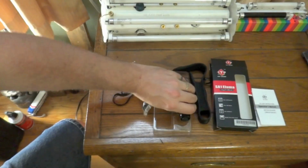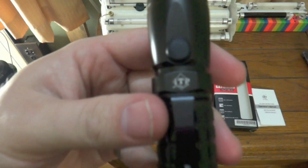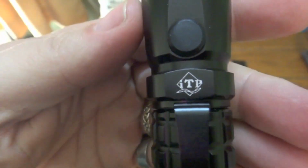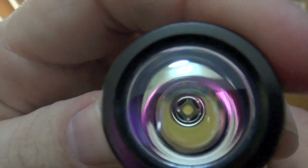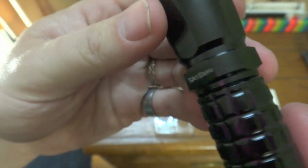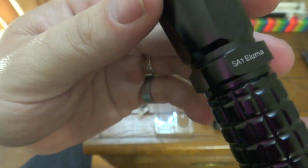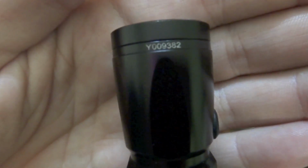Of course, here is the flashlight itself. Let's get a really good look at it. It's 4 o'clock in the morning once the camera focuses. There's your XPG R5 LED. There's the model number. Wonder what that's for. I don't know if that's the serial number or not.